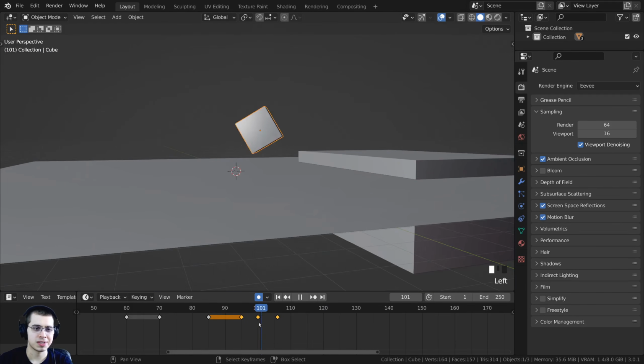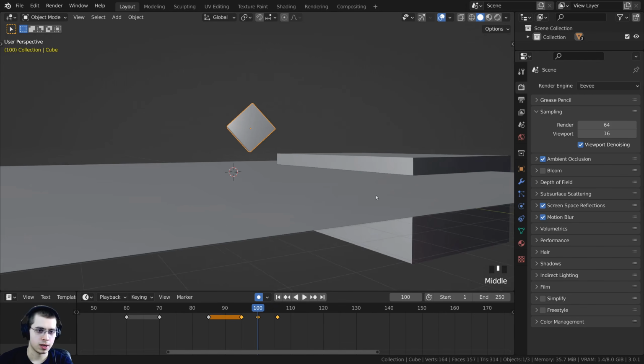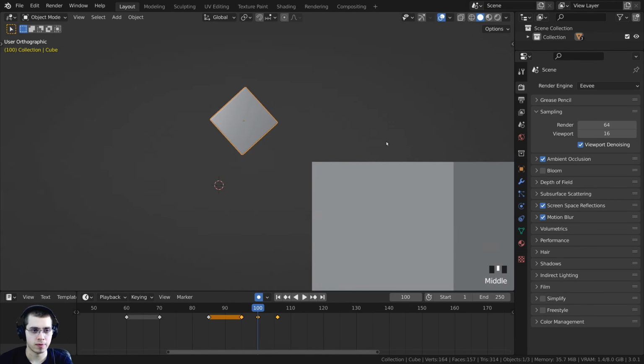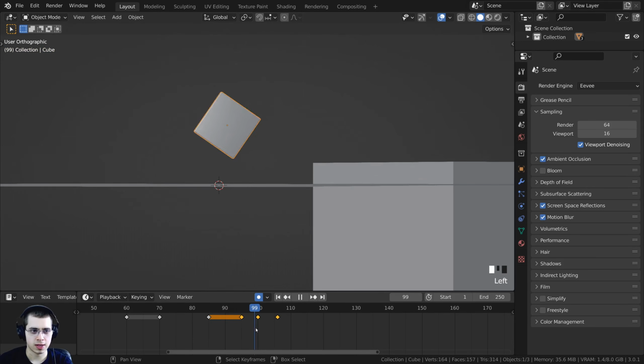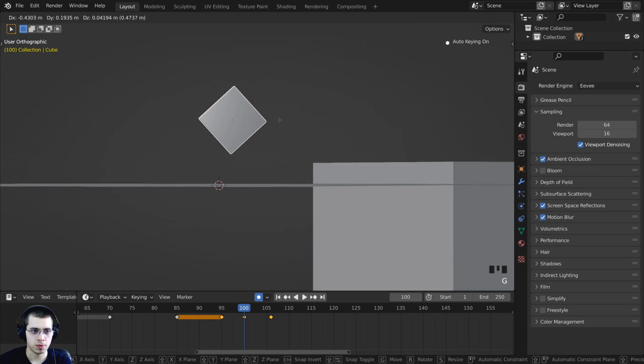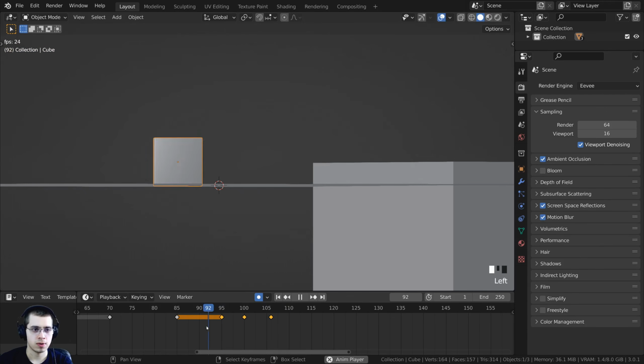So again, it kind of looks like I made the cube go too far forward. So I'm gonna just go back here to this perspective. Let's press 5 again on the numpad to go to the orthographic view and see how that's looking. So yeah, the cube kind of goes a little bit too far forward. So I'm gonna go back to frame 100 where this keyframe is, and I can just press G to grab and move that back a little bit. So now that's looking much better.